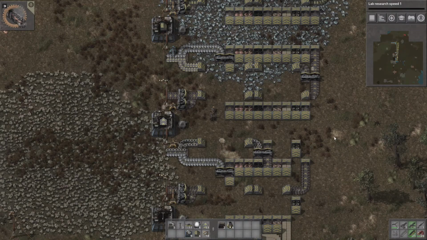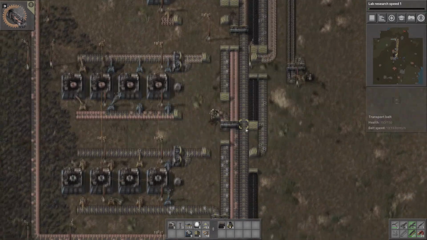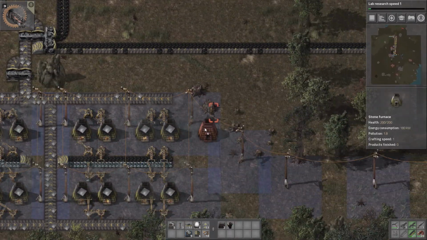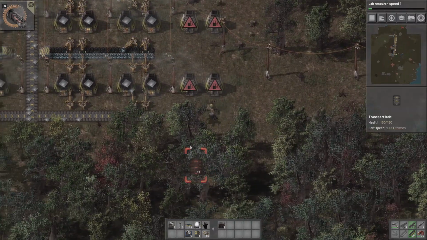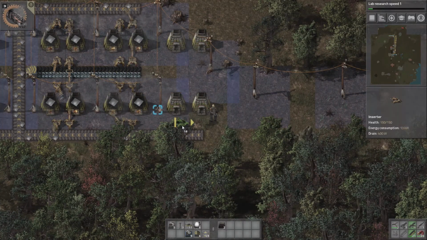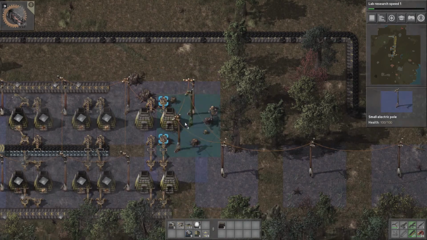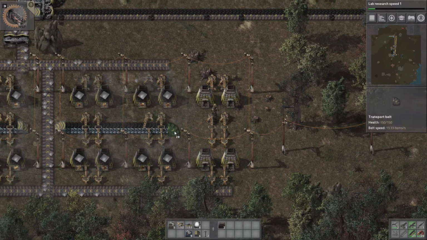Might as well do this. That will help, actually. That way I don't have to wait as long. So, what I can do is put this wood away, because I don't need it. Then do this. I get out of the way for it. Let's do that. Put power poles here. And here. Don't need that one there. It's kind of in the way.